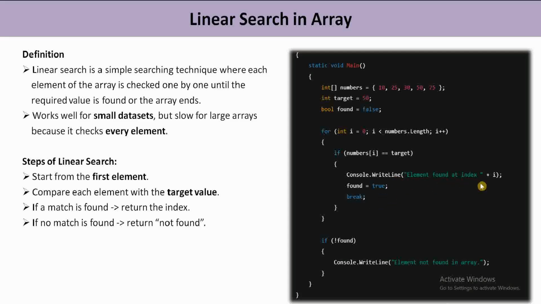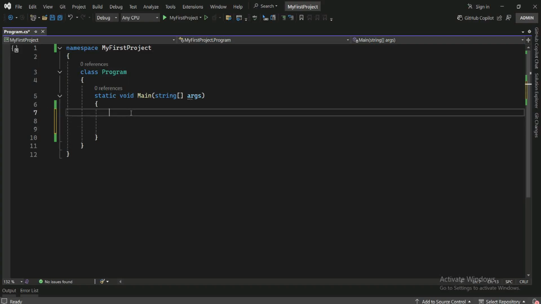And in the console message we are printing the index value, means if it is found at 3, then it will print 3, meaning this element is found at this particular position. And if we do not find any value in this array, then it will print this one, records not found. Now let's see this in Visual Studio. Now let's see the linear search.